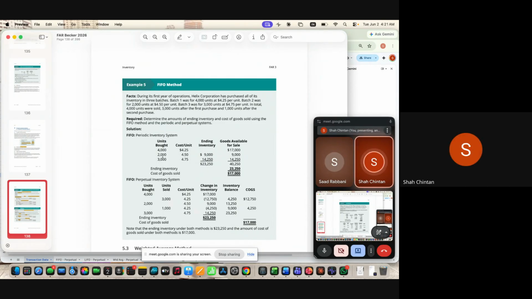ठीक है, क्लियर है। FIFO मेथड स्पेसिफिकली पीरियोडिक इन्वेंटरी वाला क्लियर है, लाइक हाउ दिस 23,000 इज कैलकुलेटेड। We are selling 4,000 units total, so they're 5,000 on hand. कौन से रहेंगे, फर्स्ट आपके 3,000 वाले रहेंगे विच इज द लेटेस्ट, एंड देन 2,000 यू फर्दर गो बैक विच इज योर सेकंड परचेस। सो दिस इज हाउ 23,000 कम्स। ठीक है, सिंपल कैलकुलेशन है, नथिंग कॉम्प्लिकेशन, चलते। And we will subtract it from the total inventory to get cost of goods sold.